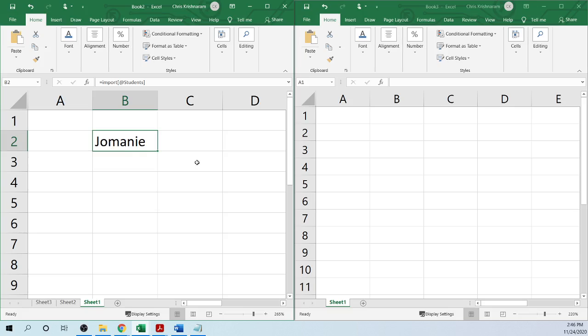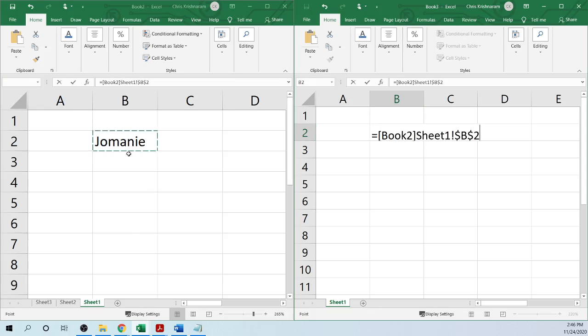Now, linking to an Excel file is very similar. So Jomani here, if I want it over in this other Excel file, I put an equal sign also and I just select the cell in the other Excel file. Notice it first shows the name of the file, Book 2. If you look at the top here, you see Book 2 as the name of the file, and which sheet in that file the data is located in.